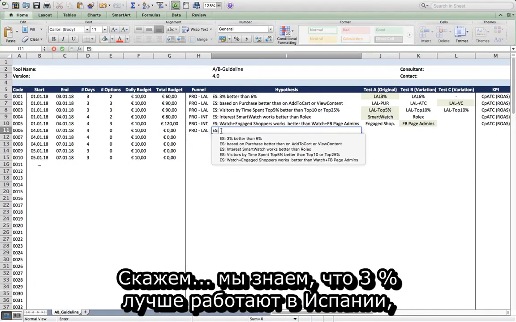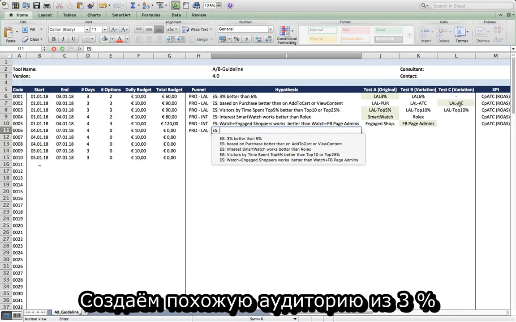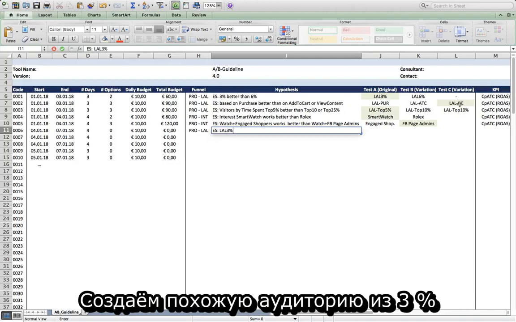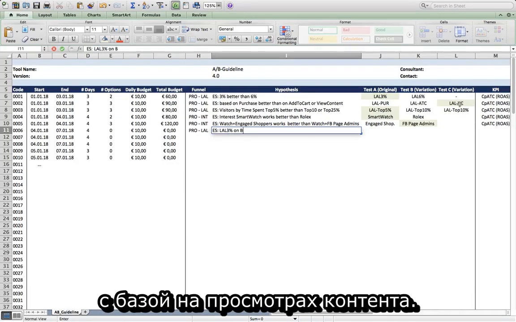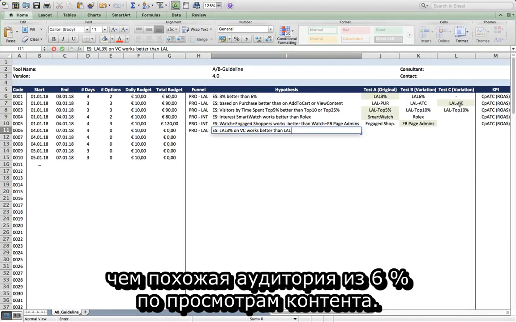Let's say now we know that 3% is better in Spain. We also know that lookalike based on view content is better. Then create a lookalike 3% on view content and assume that it works better than the lookalike 6% on view content, for example, okay?